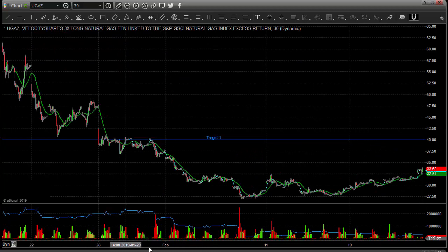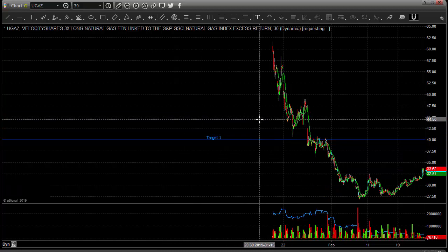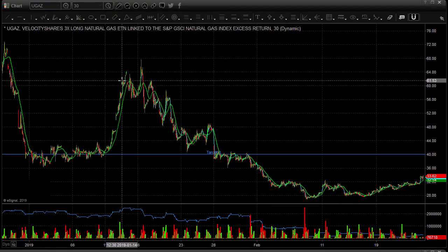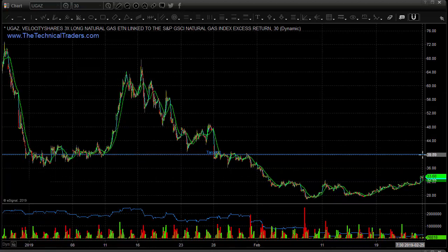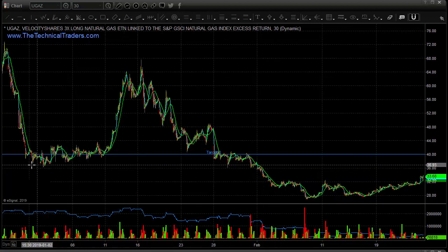The last time we saw this type of pop, let's just zoom back in price here a bit more. You can see last time we had a pop, what we're looking for. This is what happened here. We had this big pop and a run that lasted a couple trading sessions to the upside. And that's what we're looking for here, this kind of relief pop and rally up to this $4 mark. Even 36 is a very significant area in terms of previous price range on the chart.